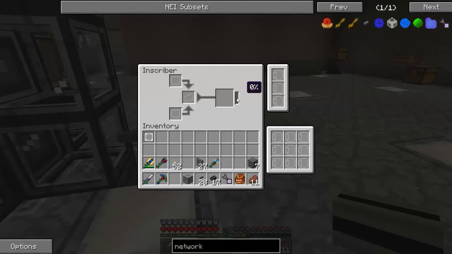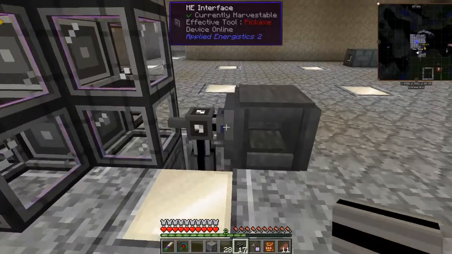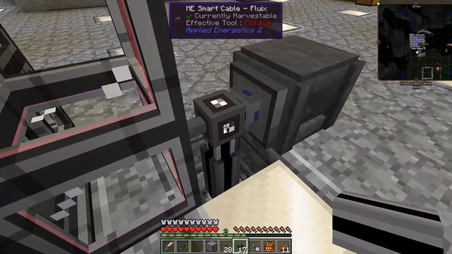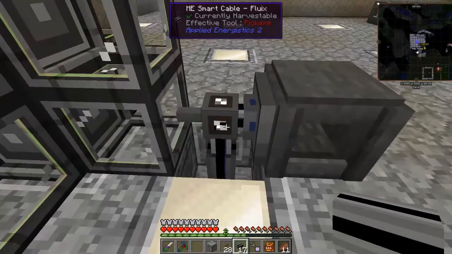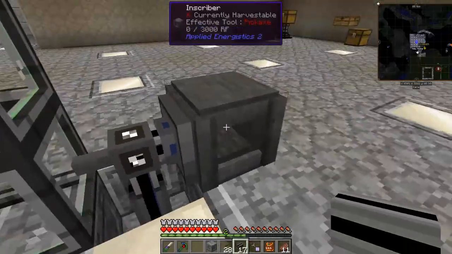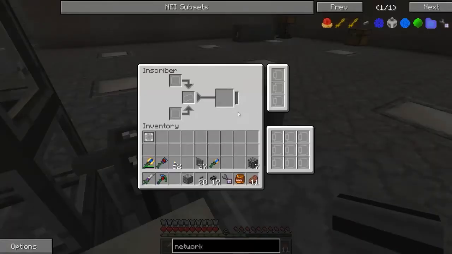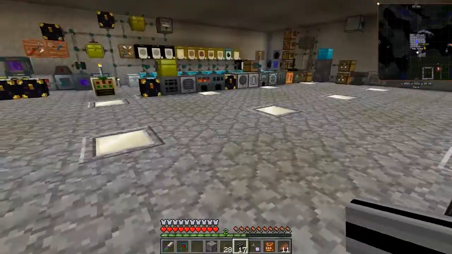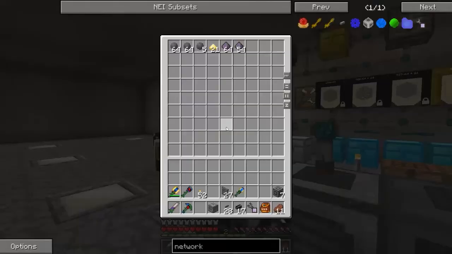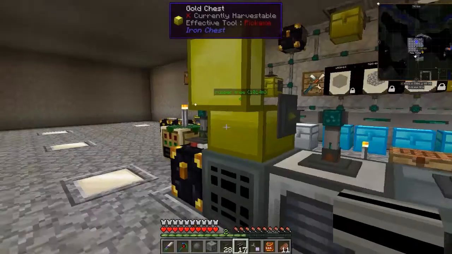The only thing is, shoot, I don't know if it's powered. Because, well, I guess we can find out. I'll put that there. And I believe I've got silicone there.